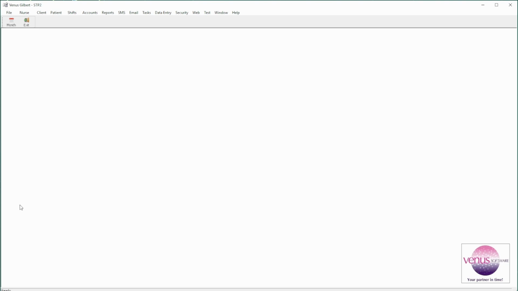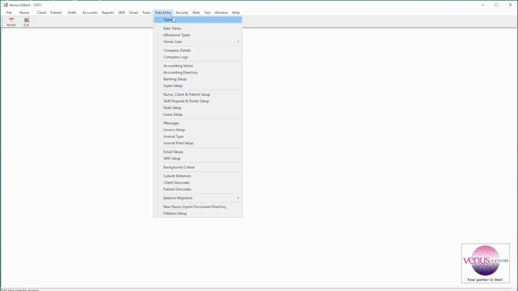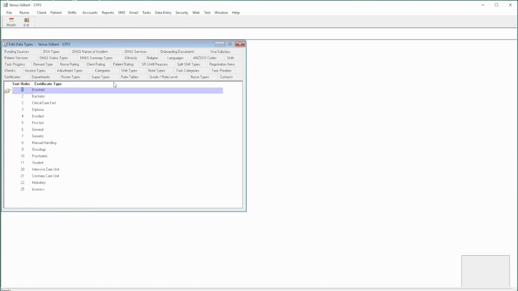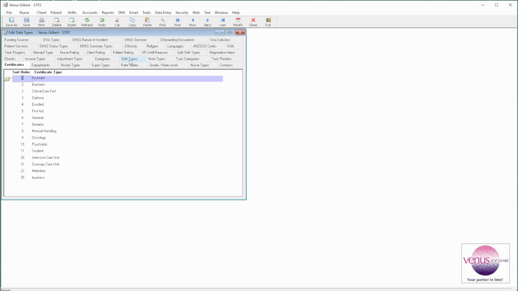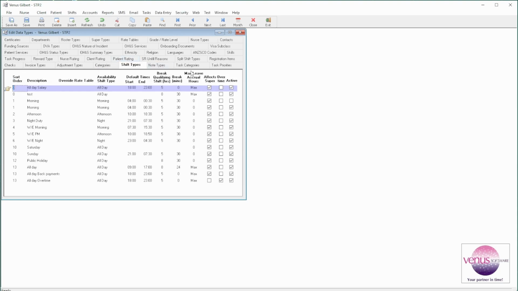So the first large amount of data entry you may need to do is relating to your shift types. Just going into types and reviewing shift types, you'll see some new information here. Primarily this overtime tick box here. Some clients use adjustments or allowances for payment of overtime. Some people have standalone rates. You will need to use a standalone rate for overtime moving forward, but the shift type associated to that rate will need to be identified as overtime here.